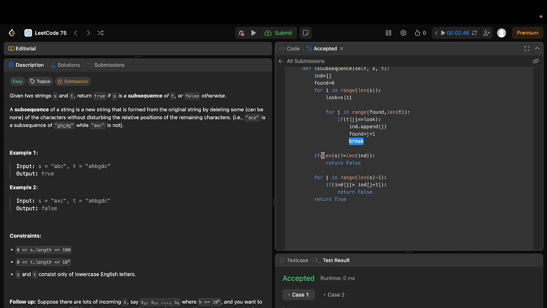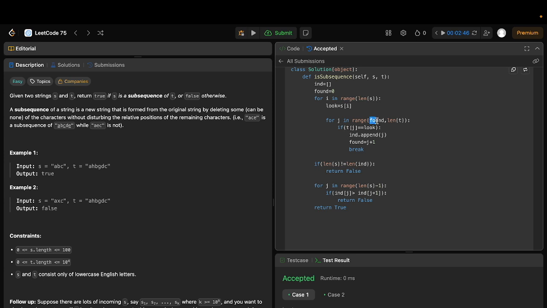Let me explain a little bit why I had found right here. The reason I had found is so that anytime I found something, there was no need to go through the entire string for t, because we know that we already want it to be in order. So if we found something and then the other character that we're looking for was before it, then we already know that it's not going to be something we're looking for. So this is just a way to optimize it. And just in case we have duplicates, nothing really goes wrong with that, so we're always starting after what we already found.